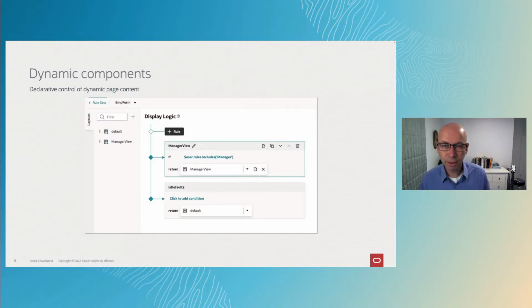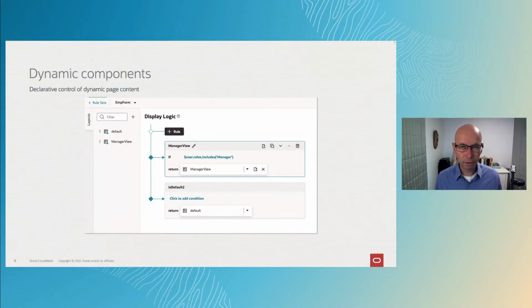Now, in a lot of cases, when you create those user interfaces, you would want to conditionally show different things to different users. It might be that based on their role in the organization, they might need to see a different set of fields. Some fields might need to be hidden. It might also be something that relates to whether your application is showing on a big screen where you can show a lot of fields, or maybe it's on a mobile device, where you want to show fewer fields.